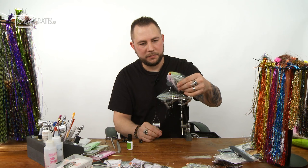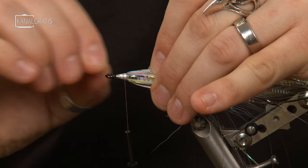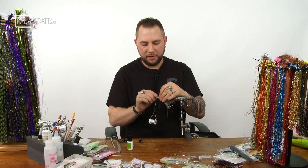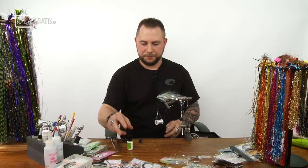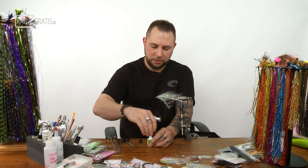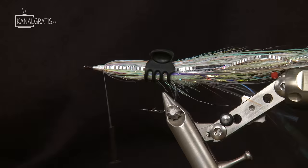When you're doing this, you want to have fairly nice and tapered thread wraps underneath here, because if it's too steep, it's going to have the material just fall forward the whole time. So make it as nice and even as possible under here. It's much more simple for you to work with it. So we just put some glue here to secure the work. Have a little bit more durability in it. Just take some of the existing glue off.